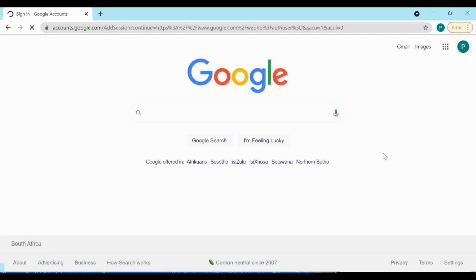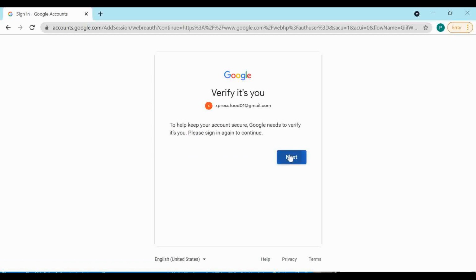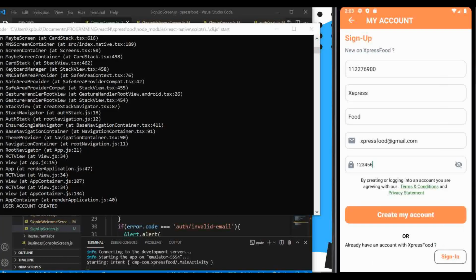I'm signing into my account. In the meanwhile, you can also sign into your Google account, the one that you have registered your Firebase with, so that you can check that the user you have created is now registered in your Firebase account. It's just taking a bit of a while for me to sign in.